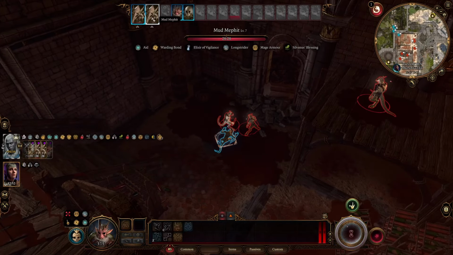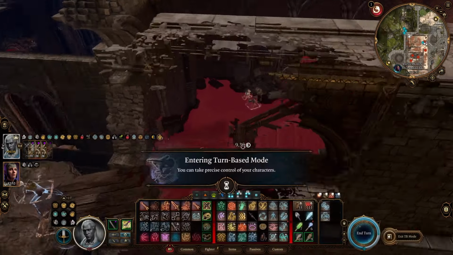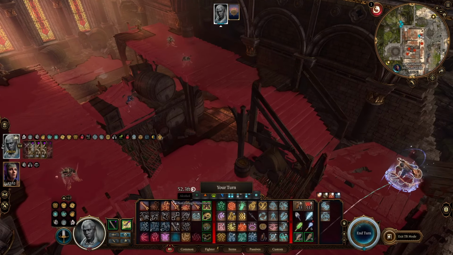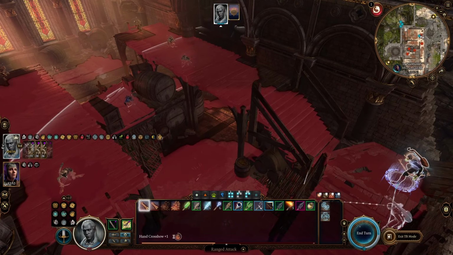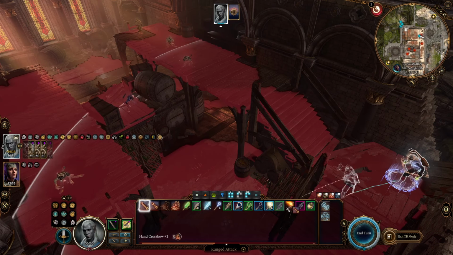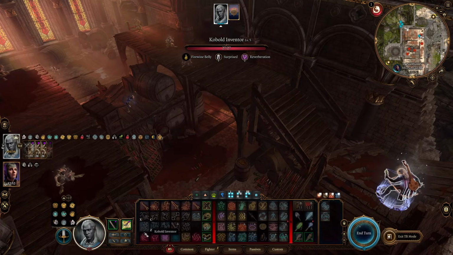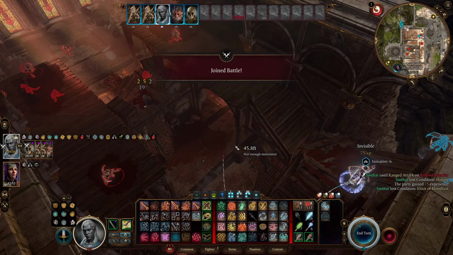But it's still fine. The only one I'm really not afraid of, but who could spell trouble here, is the Inventor in the middle. So we're just gonna start off by taking him out, or it out, or them out, or her out, or whatever. I have no clue. It's a kobold. Fall by my hand. And there we go.